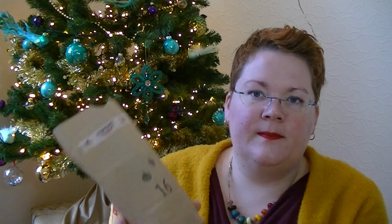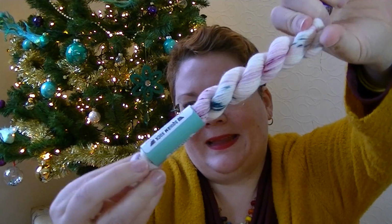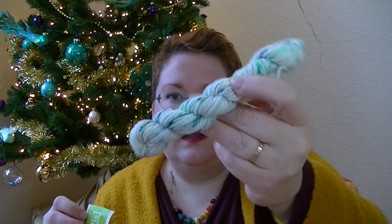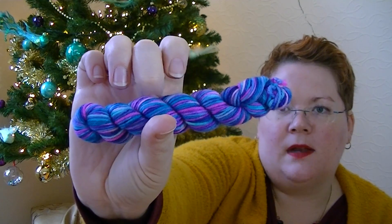The 16th. I'm trying to speed up a bit so this episode won't be too long. The 16th in the awesome advent calendar was Undercover Otter Pup Gwynnie and chocolate. Noms noms. In Regina's was this beautiful mini. Again, I haven't looked up the names, and she has all of them in her shop, or at least the ones that are already shown, with some tea, Schneekristal. I'm really curious about that one. And this mini was in the Shibor Ghana, nice and bright and colorful, like I like it.